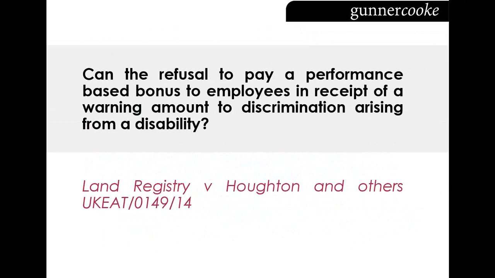However, the tribunal and the EAT agreed that the bonus scheme in place was not a proportionate means of achieving that legitimate aim. And in particular, what struck both the Employment Tribunal and the EAT was that there was no mechanism, no discretion to take into account that in certain cases, the claimants had improved their absence record after receiving the warning. And they felt that there was an anomaly in the scheme where conduct-related warnings could be ignored, but no warnings for sickness absence could be ignored. And I think it's very clear from the decision itself that it was the lack of discretion in the case of absence-related warnings that rendered this policy incapable of being justified. So had the Land Registry introduced that discretion, it might have been possible to justify the bonus scheme as a proportionate means of achieving a legitimate aim.